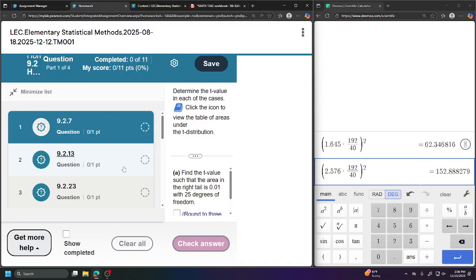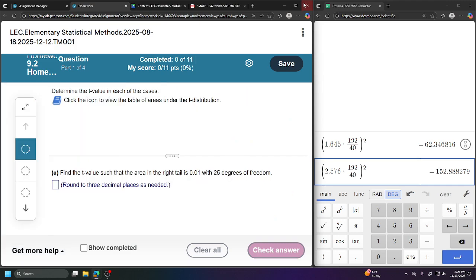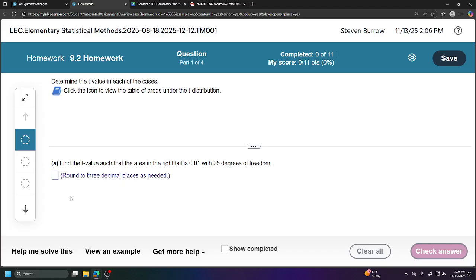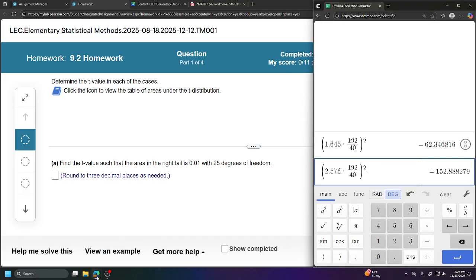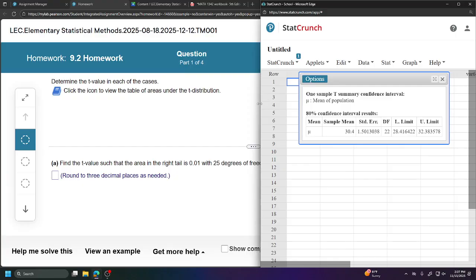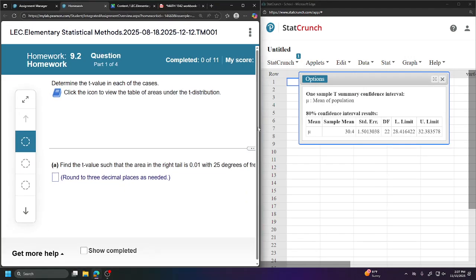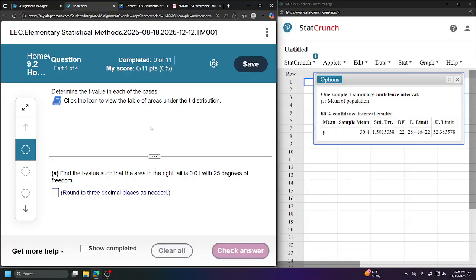All right. I'm going to pull up the homework. So here we go. I'm already here. So that's kind of nice. It says find the t-value for right tail test, 25 degrees of freedom. And really, we didn't do right tail tests. What does that even look like, right? So I'm going to have to pull this thing up and start working on it. In a way, I feel like without me doing the homework, I'm going to be lost a little bit. It said here, right tail test for 1%, but I never did that. I always did a between on the workbook.